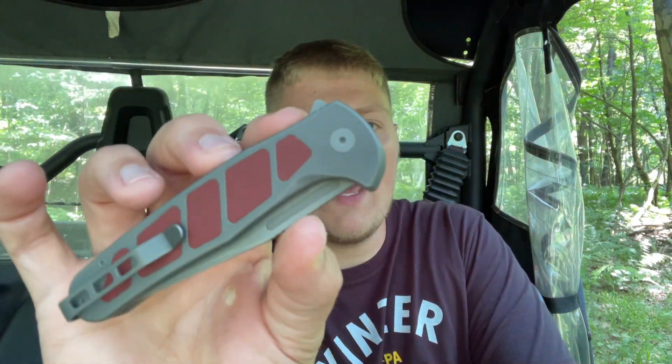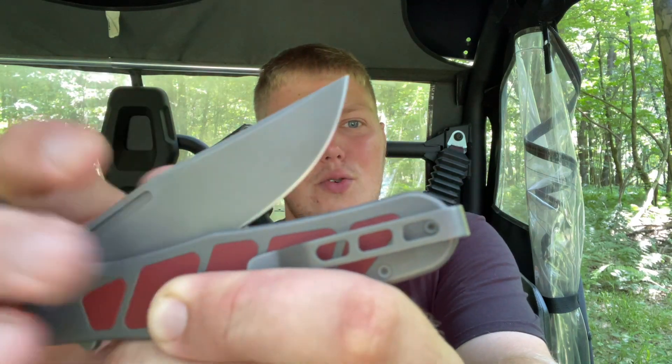Jumping into action: you have a flipper tab and a fuller with a button lock, which is a pretty fun fidget combo. The flipper tab flies right out of there. You can do the push button, which works really well, and you can also do the light switch. I tend to use the push button — find the top of the flipper tab and boop, it pops right out. Very fun, the detent is pretty snappy for a button lock.